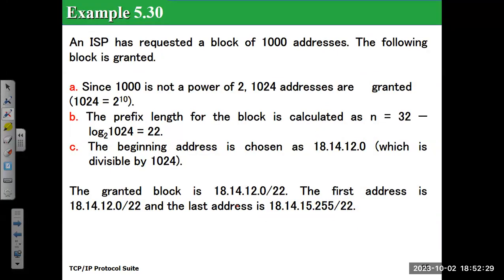All right, so let's do some math. Let's do an example. There is a company that needs a block of 1,000 addresses. Can I assign 1,000? No. Why? It's not 2 to the power of a number. So in this case, we give them 1,024, which is 2 to the power of 10. So now the question for you: what is the prefix there? Can you find the prefix for me?